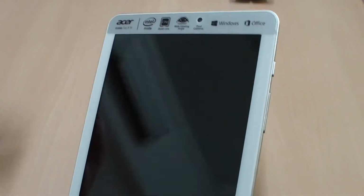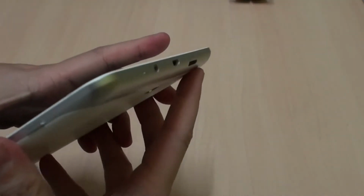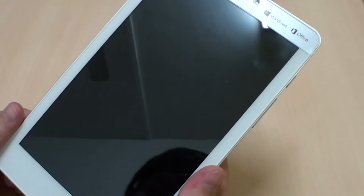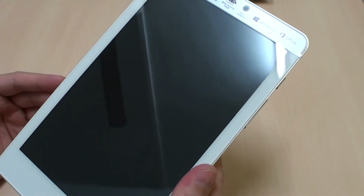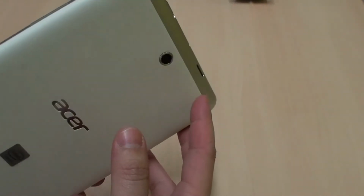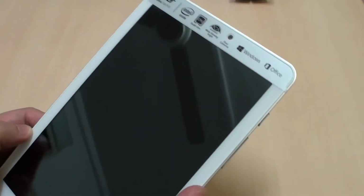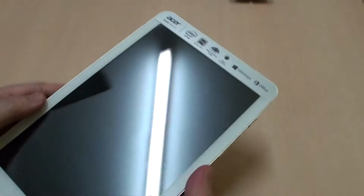For those of you who are familiar with this, you might have noticed that there is no Windows button on this tablet. Yep, there is no hardware Windows button. To me, that's a very big mistake on Acer's part, because if the user accidentally gets into a desktop app that has gone full screen and you can't call up the charms bar, well, that's it. It's time to turn off the tablet and restart it. So I feel that not having the hardware Windows button is a serious issue that might affect some users a lot.